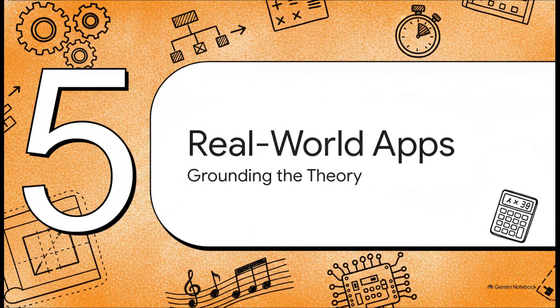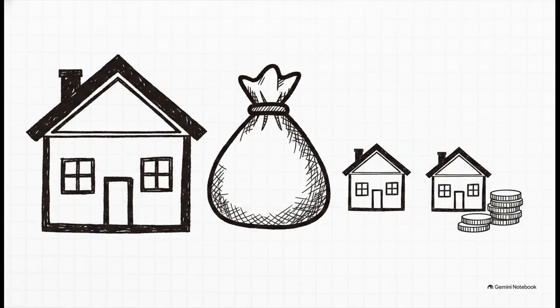Finally, in Section 5, Real-World Applications, we have to answer the ultimate question every student asks. Why does this actually matter outside of a math test? We ground this theory by looking at something literally everyone cares about, a paycheck. Let's look at a very concrete scenario. An estate agent receives a weekly base wage of £750, plus a £100 bonus for every house they sell. This week, they absolutely crushed it and sold 2 houses.